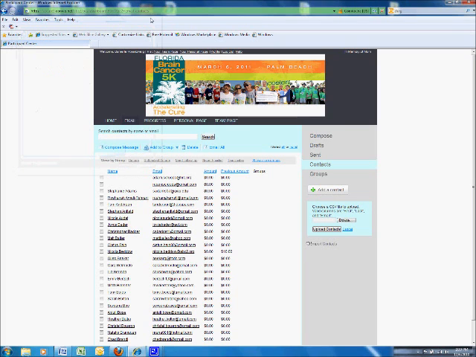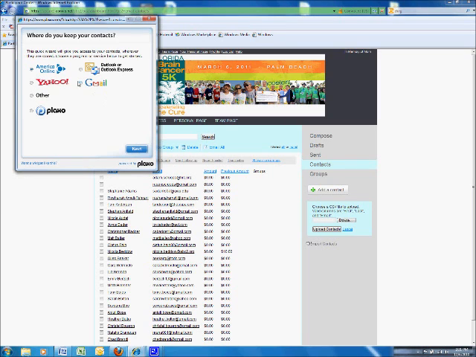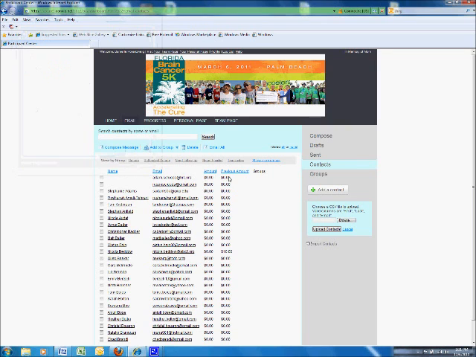And you can do it a couple different times. Obviously, you can always just click Import Again if you'd like to import from multiple email accounts, but you'll have to do each email account at one time. So if we just did Gmail, then you would click Outlook to do it again.